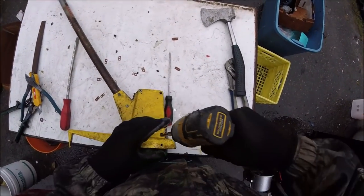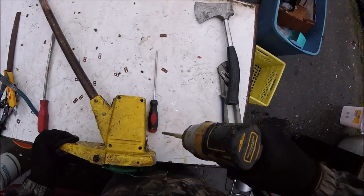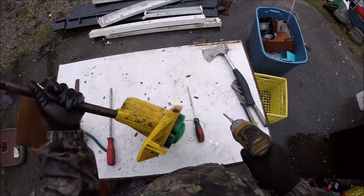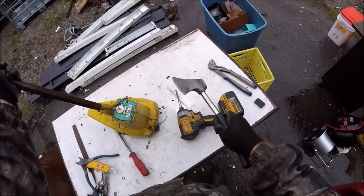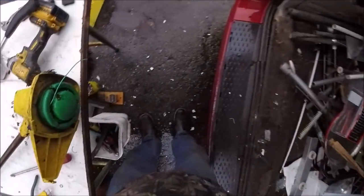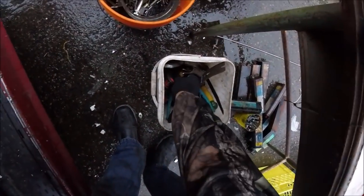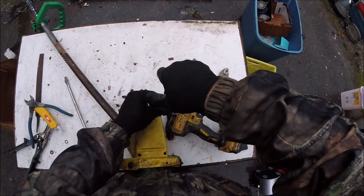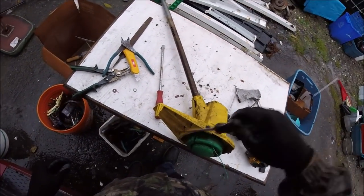I got some sort of weed eater here. I'm not sure the brand. This is the last weirdest one to come out. It's actually pretty heavy, so should be a good one to strip, I think. That one screw, I think, is giving me a problem here. There it is. That's out. That's out. Okay.